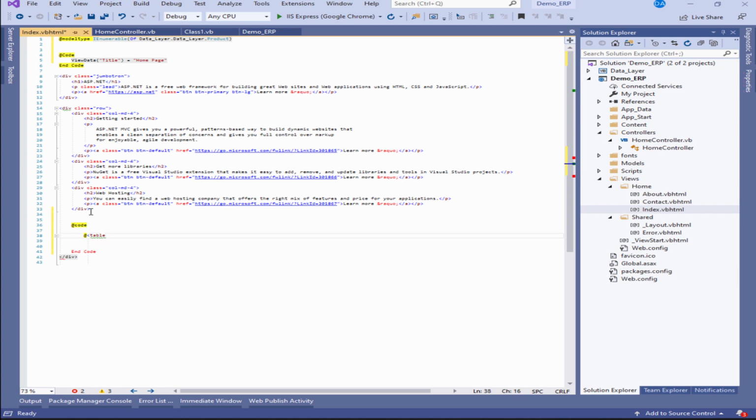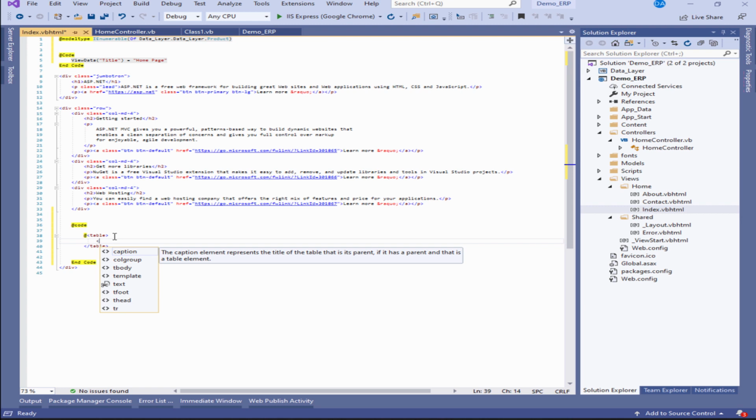So we create our table. Let's create some column headers. So in our column headers, we're displaying products. So what were the attributes of the products? We have a product name. So we have this table header.